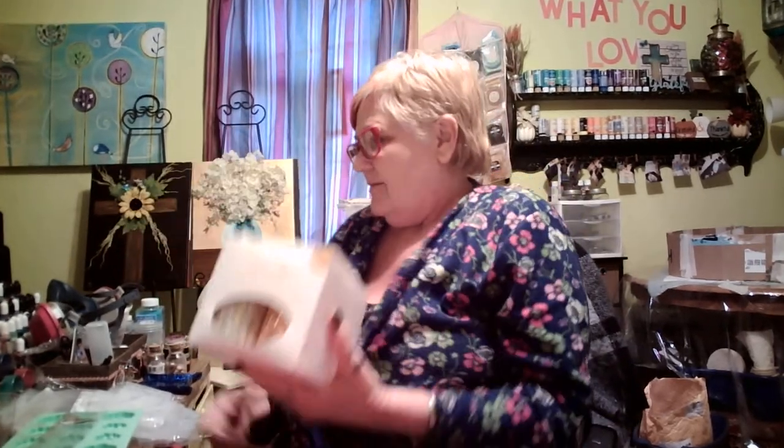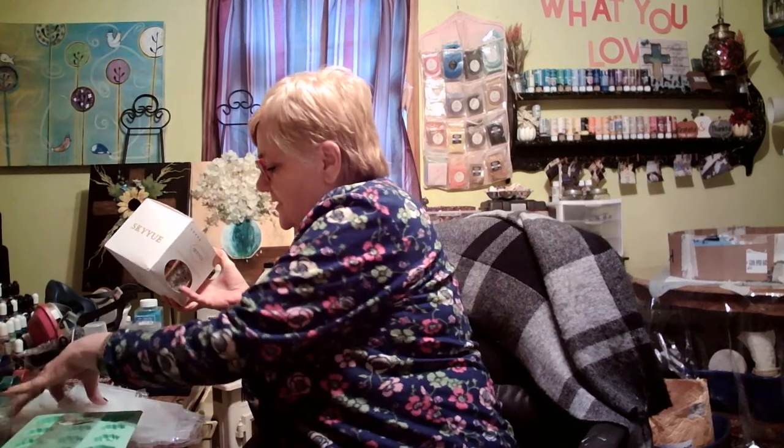And look, this is gold and silver. And they're full, y'all. They are full. I want to make the blooming flower, so that's why I got these. I'm nervous about it. I got my piping bags and all that stuff, but I'm nervous. I gotta find a spot for this. I got too much stuff.